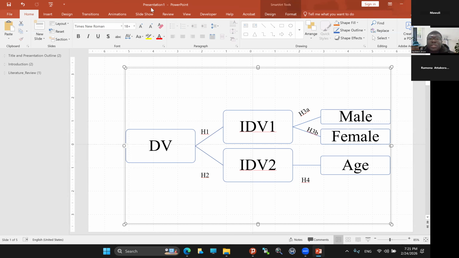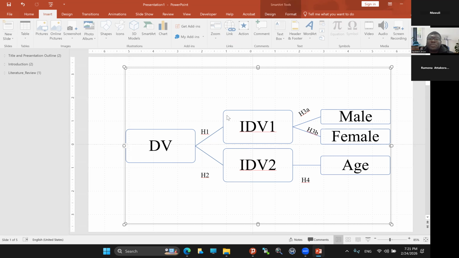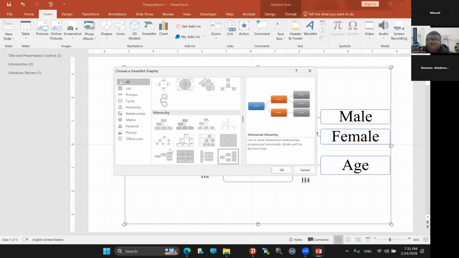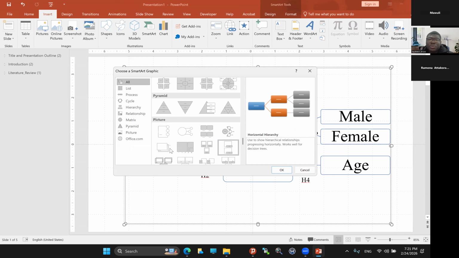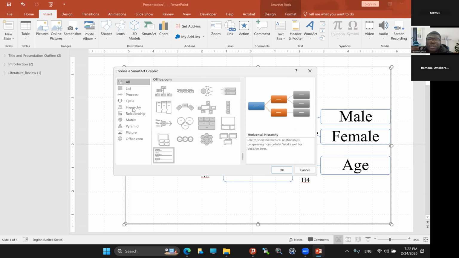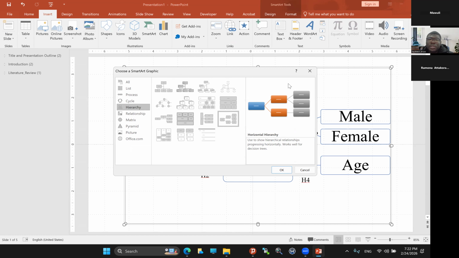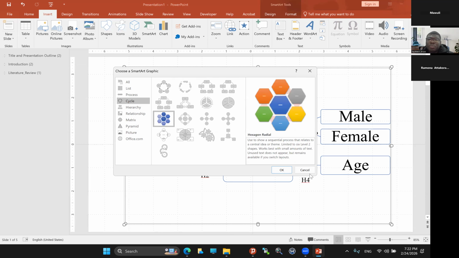So this is just one example of how you can use the SmartArt, but there are so many options there as well. If you go back to SmartArt, we also have the psychometrics, so many options. You can play around with that depending on which one suits that particular thing you want to give out. Let's say you want to do a flow chart, right? A flow chart. So maybe you can do hierarchy again, step by step, a cycle. You can choose this. This one is quite popular, the radial. And then, yeah. So that's for SmartArt.